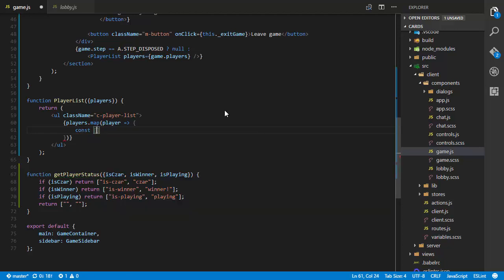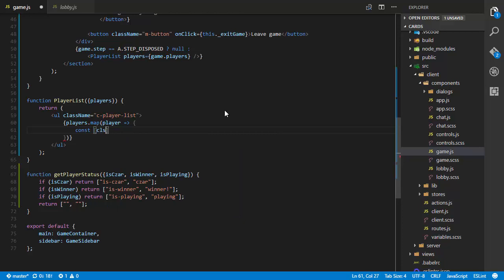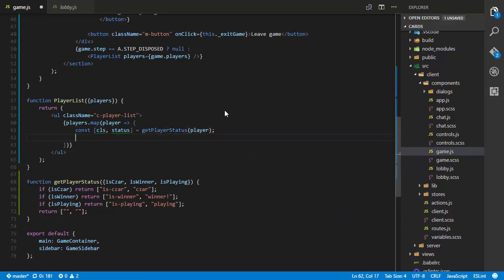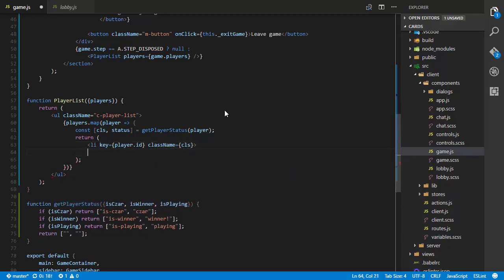And I'm going to say const, and I'm going to use array destructuring for cls, because class is a reserved name, followed by status, equals getPlayerStatus(player). Then I'm going to say return, and I'm going to open up these parentheses. I'm going to say return li key equals player.id, className equals cls.